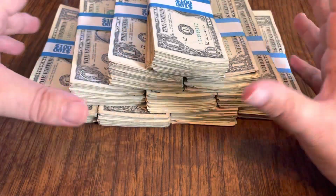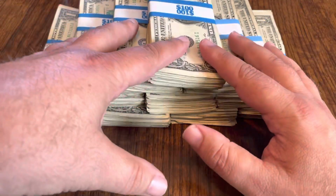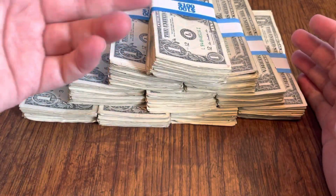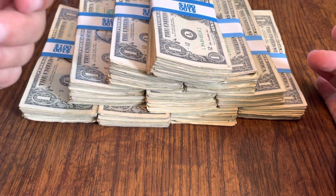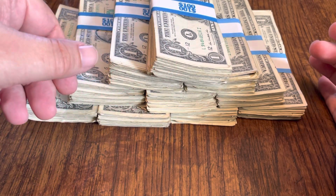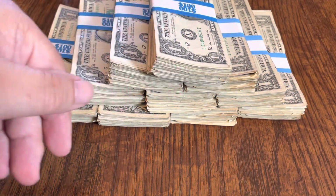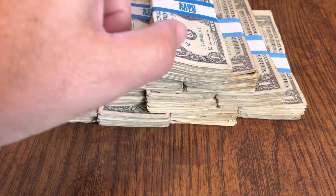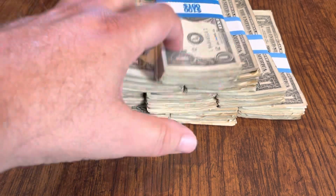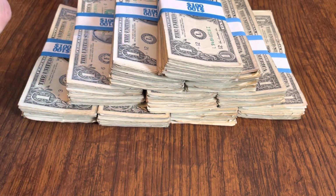Now, I've said in the past what I do with my singles. Once I've sorted my singles, I take them back to the bank, and I usually drop off 2 straps at a branch to get 2 $100 bills, and I'll repeat that for a couple different branches to get my money back, and then take that 1,000 back to my original bank and get another 1,000 singles. Which means every single time I go through these, I also get 10 $100 bills back.